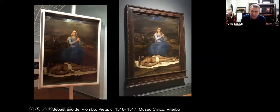The edges become so much more visible in a frame that is in some kind of harmony, in scale and in color, to the painting, and the white sort of hard edge, and in this case even the shadow. I mean, the lighting is similar quality. We also have direct light, which usually creates a shadow, but the frame on the right doesn't create a shadow, so you can actually see the moon above the Virgin, whereas on the left it is obscured in that big wide rim.